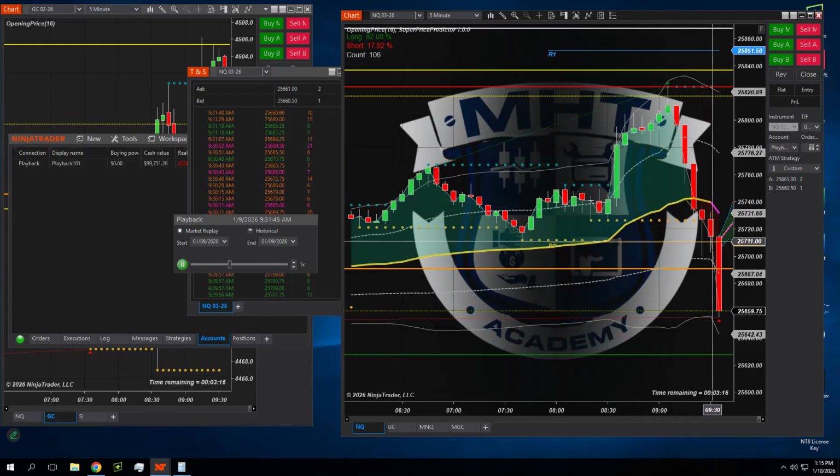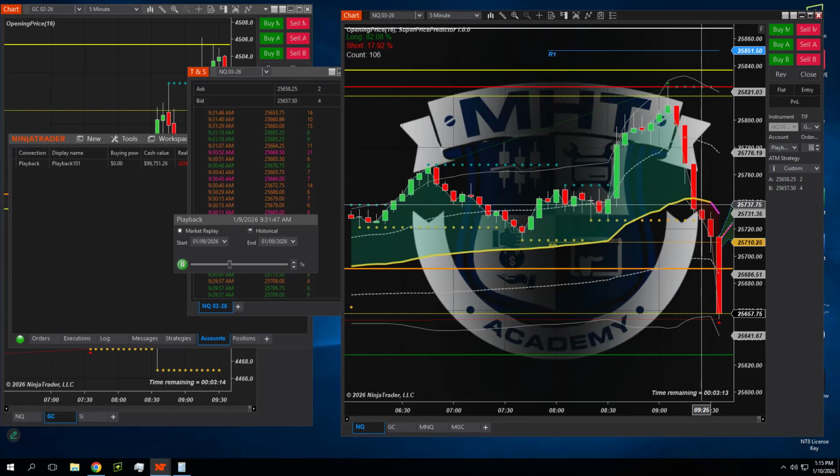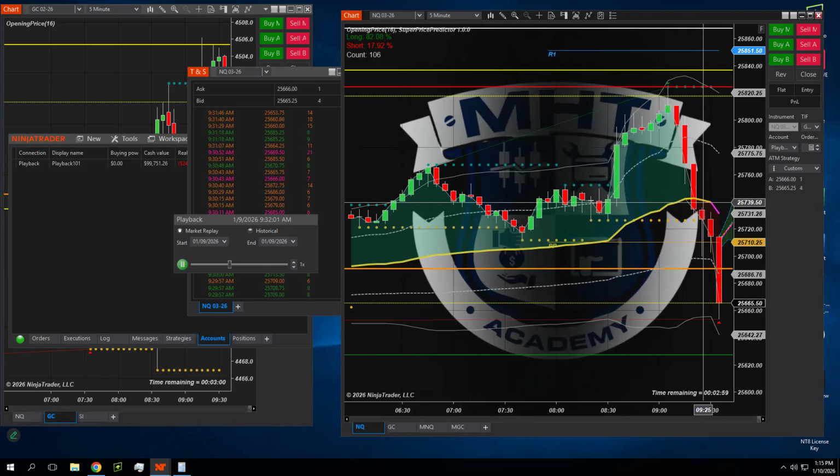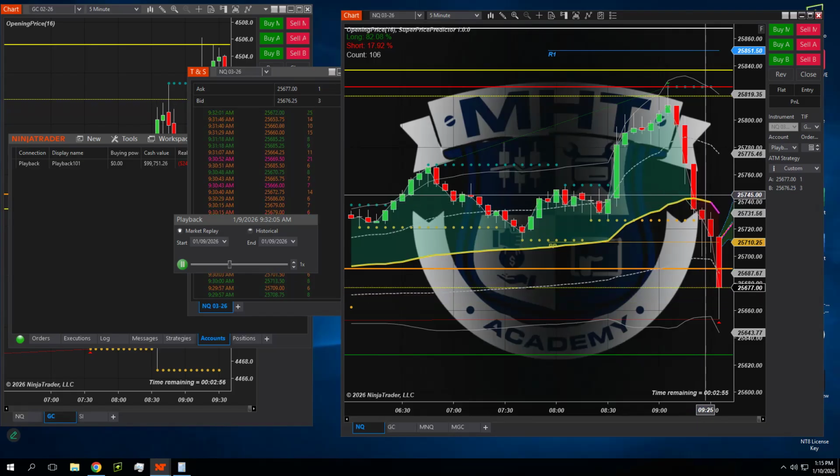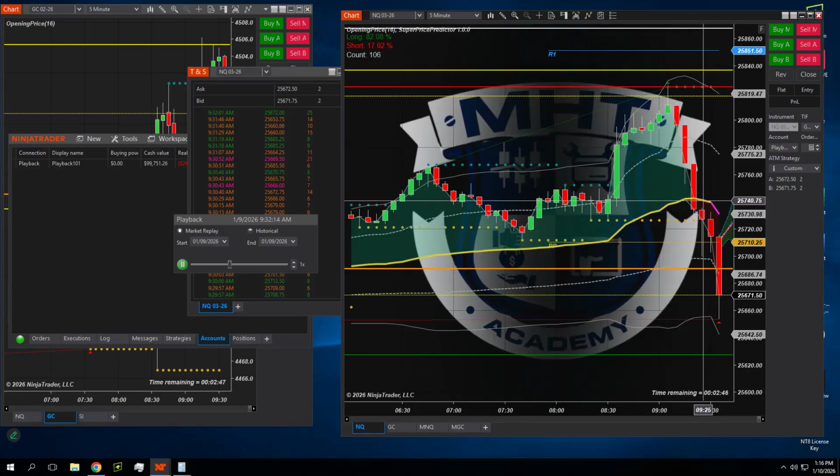So you're saying don't take that trade then? I mean, if you took this trade from here, you would have been risking it going against you. But that's what I'm saying. When you start having a cushion in your account, you could have taken that trade with no problem. So if you don't have a cushion in your account, you don't want to take this trade and then it goes all the way back up here. Right. So the bigger the cushion, you could take those trades that are farther away.